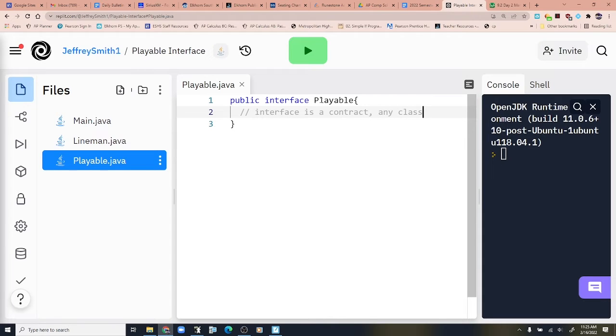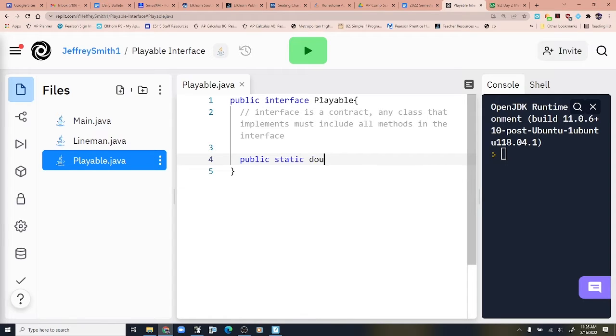Any class that implements must include all methods in the interface. Now let's start with the fact that you can't have any variables in there, but what you can have is public static. You can have static variables, which means constants.